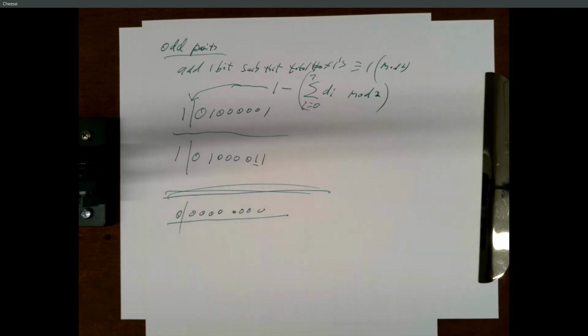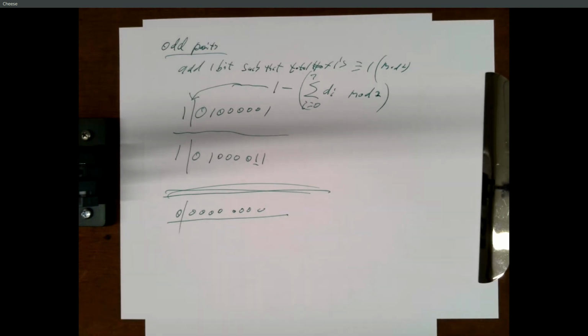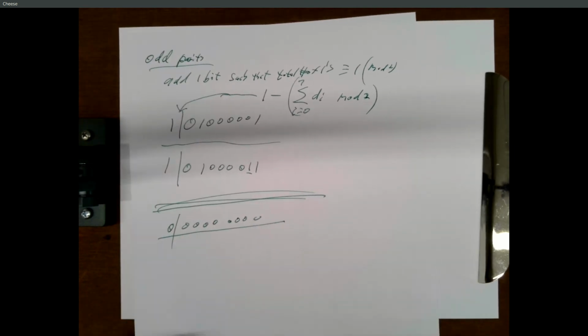And usually when something goes wrong, you know, it's because someone picked up the phone and is talking on it, or there's a solar burst or something major going on. You're going to get a lot of transmission errors in a row. And as soon as you start seeing that, you would know it. And then you can do whatever is appropriate.